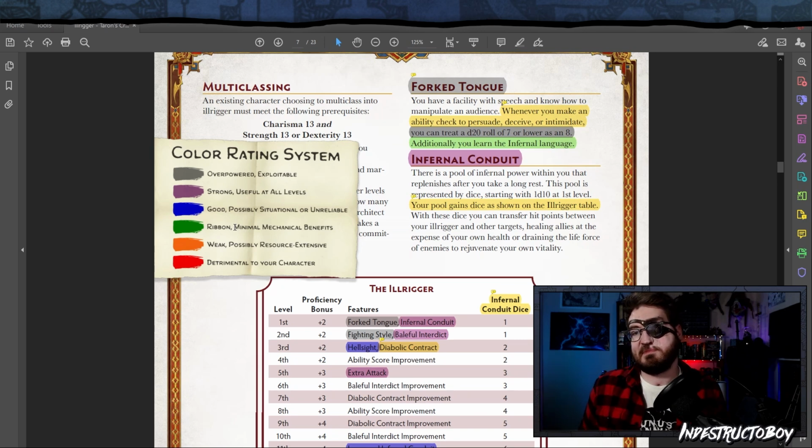Orange, these are weak, possibly resource expensive features. So these are features that, like, my example that I go to with this is going to be for Elements Monk, where it just costs too many key points to use that. I sometimes label downsides to these, or like a weaker damage type. Poison damage is the big one, right?